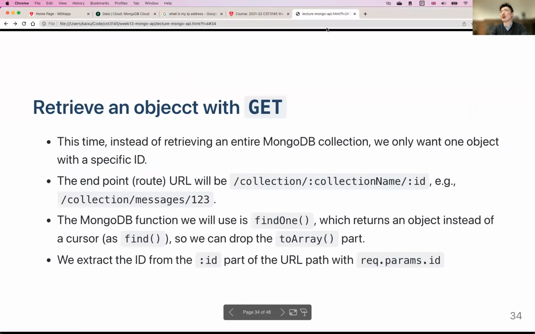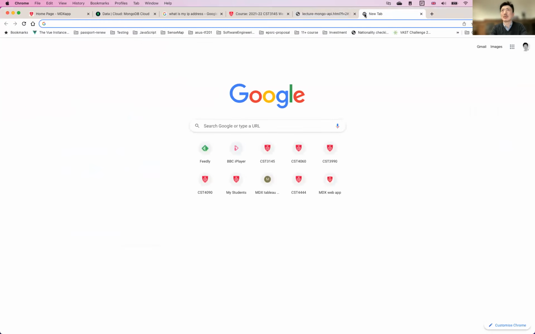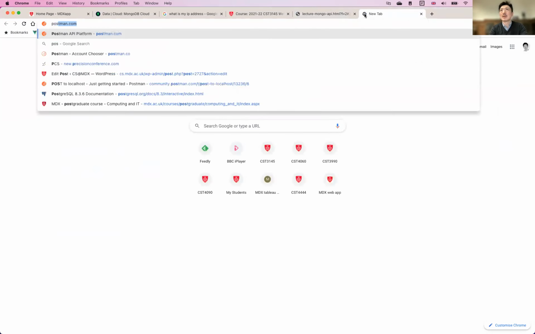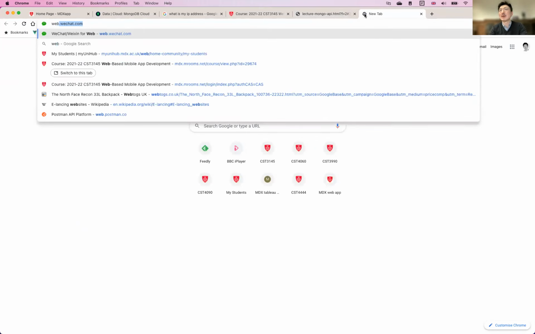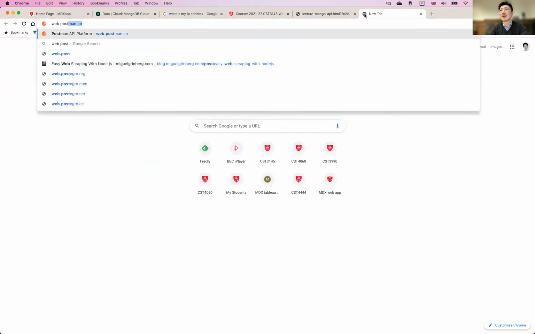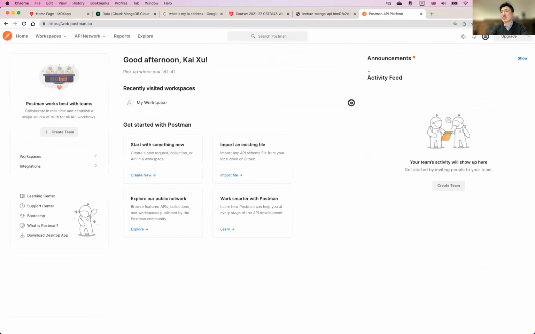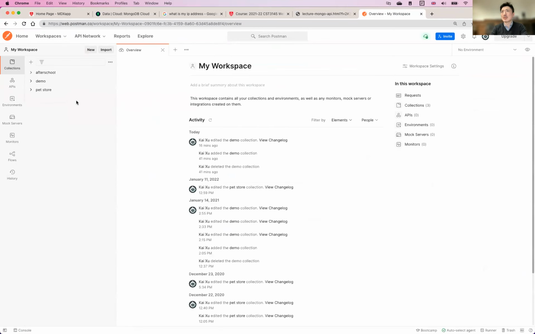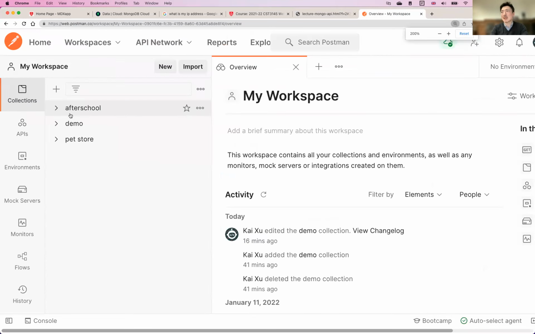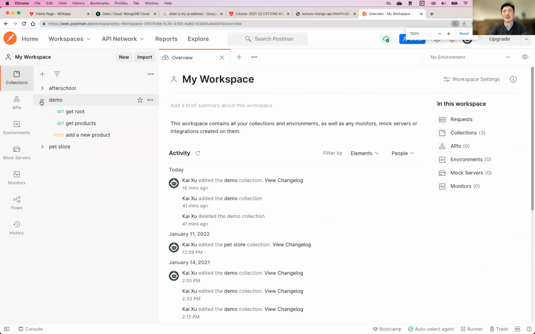And if I go to my online, I can't remember the URL now, it will be web. Yeah. And so this will be my online account. If I go to my workspace, you can see exactly the same set of requests are there. So it will be consistent across local and online.